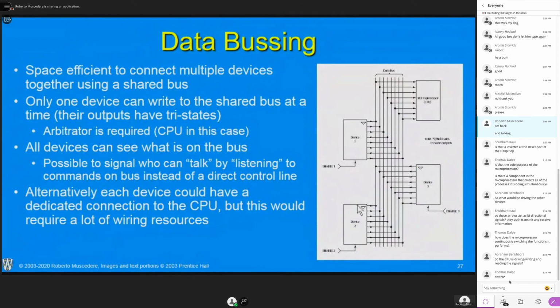So these common buses, they're by no means efficient, but they are functional. And if we don't have a lot of information to send back and forth, it certainly doesn't make much sense to do otherwise. Now, if I want extreme efficiency and extreme speed, I would certainly have a direct connection between device 1 and the microprocessor and device 2 and the microprocessor, like dedicated connections. But that would double or triple my wiring, and that's something I may not necessarily be able to afford. So again, this is a compromise using data busing. But we're using this as a discussion to figure out how these things are going to work.